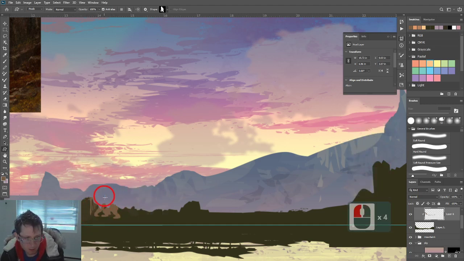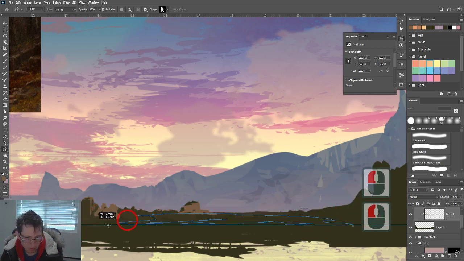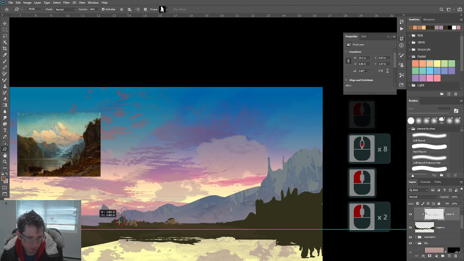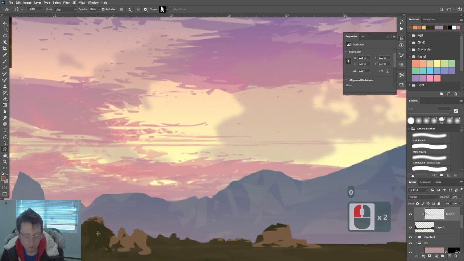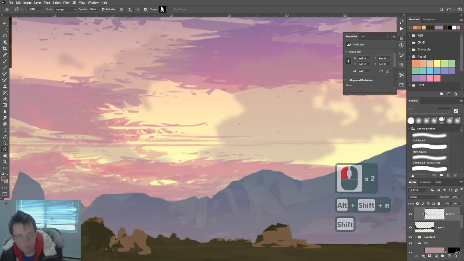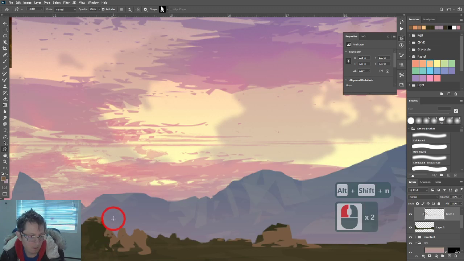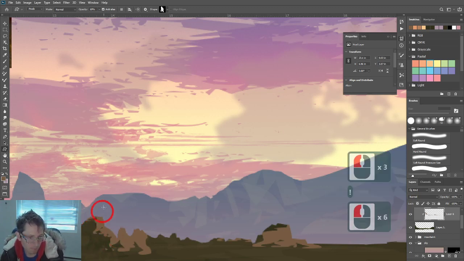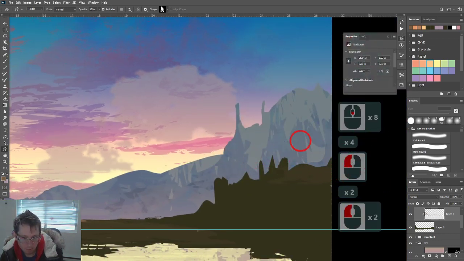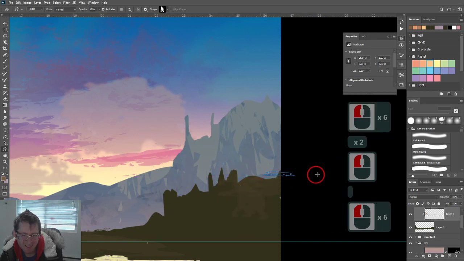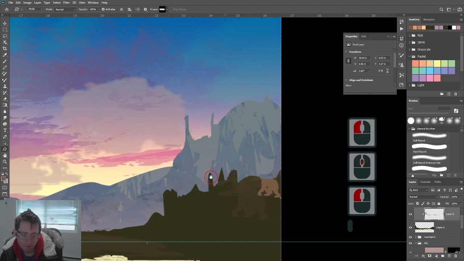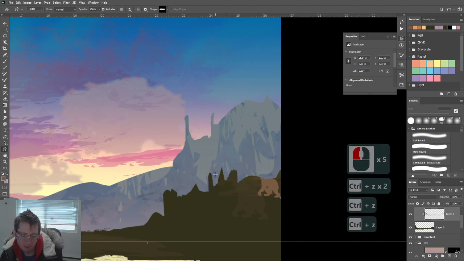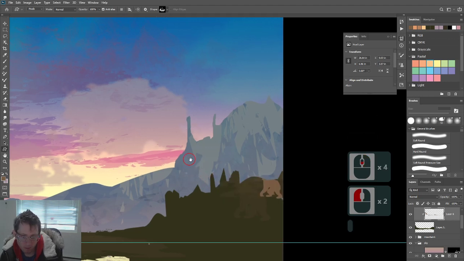Just paint an entire landscape made out of chimpanzees. Option shift R for clear, option shift N for normal. Boats. Let's paint with some boats. Cool. That would suck. Organic boat. Like a proper Spanish galleon.